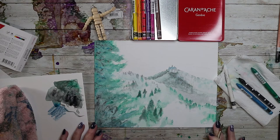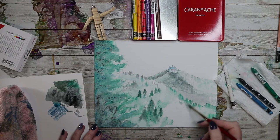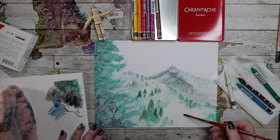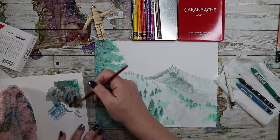All right. Let's see about this background. And then these twigs, they might work out, they might not. But it is not white behind them at all. It's more green-gray. It's still green-gray. Like so.